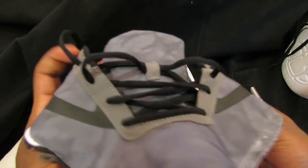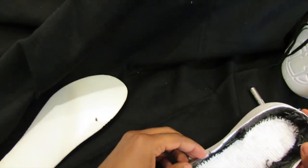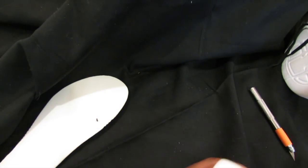Such a comfortable piece of styrofoam, y'all. This styrofoam right here is mad comfy. Whew. And now we got a base. And anything you feel probably needs to be cleaned up, you could be the judge.